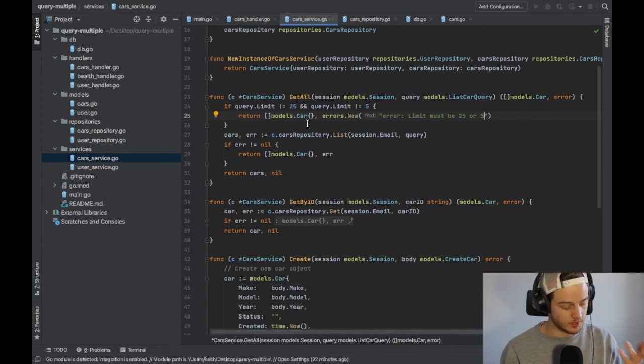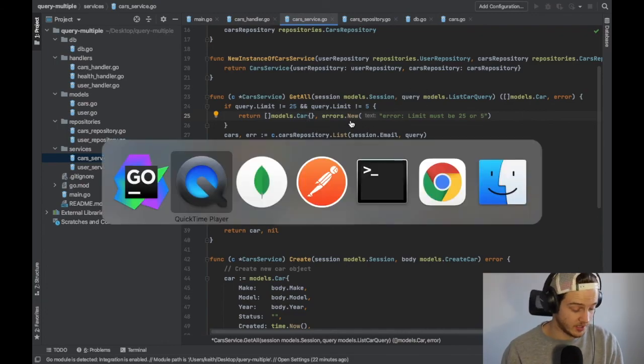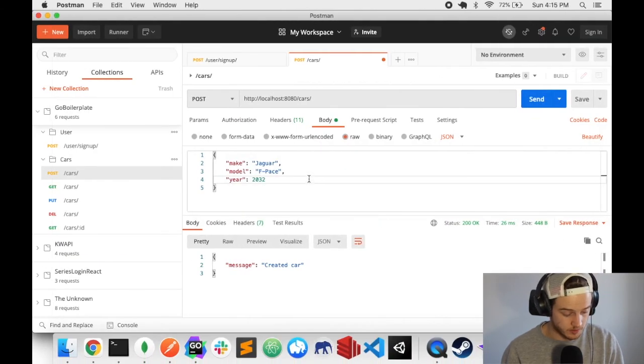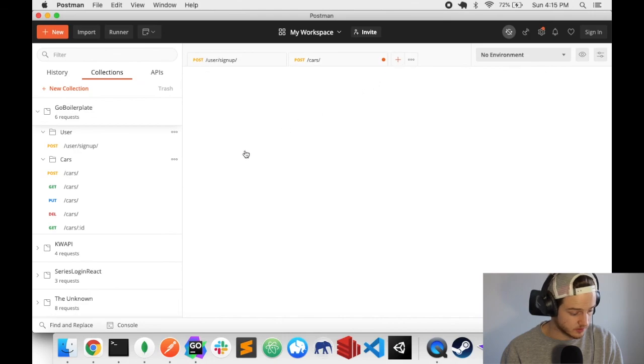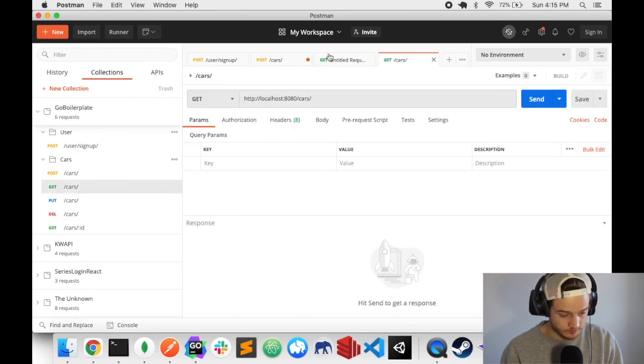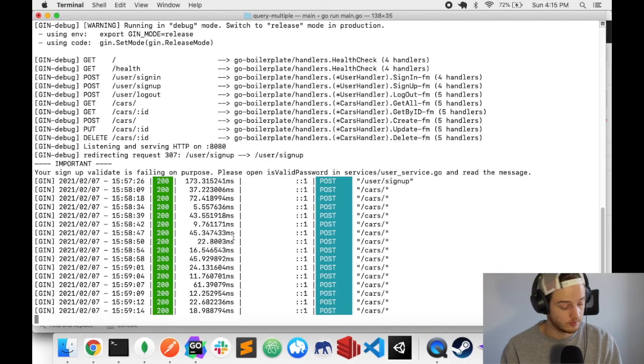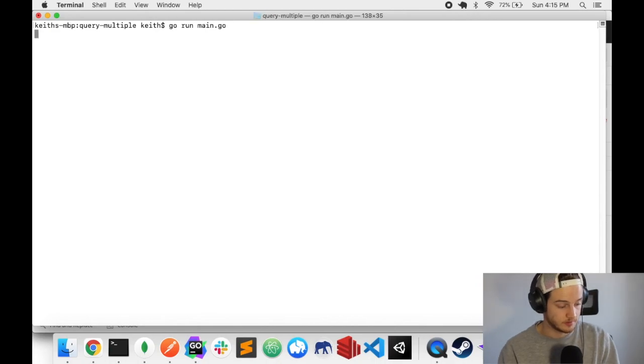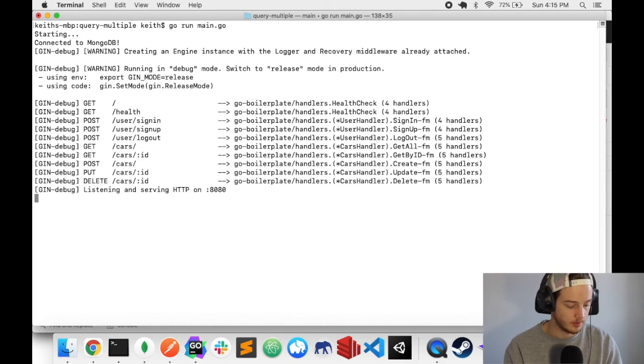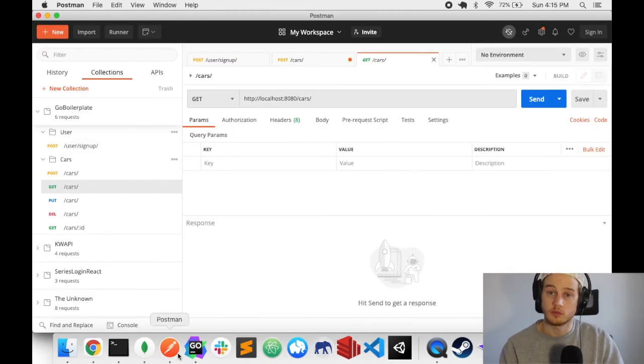So let's do this. I have my auth token still, and I have data in the database. We've done all of that. So I'm going to head back to my Postman here. What does this API call look like? It is a GET request, HTTP localhost 8080/cars. I need to restart my API since I just made some changes to it. So I did Control C to stop the API, and then ran main.go. It starts back up. Heading back over to my REST client, Postman in this case.